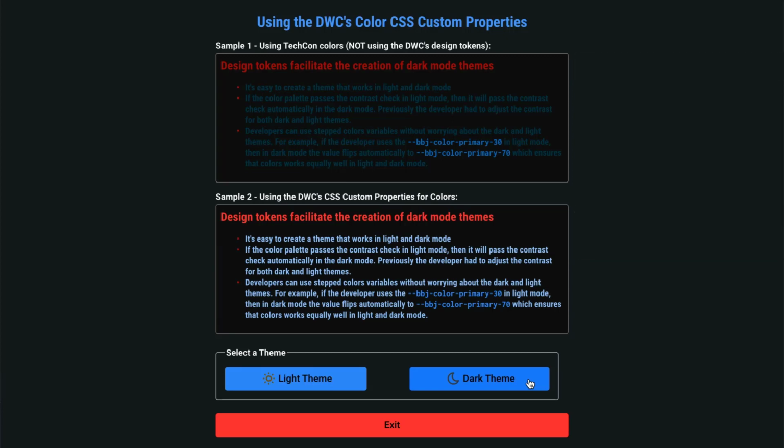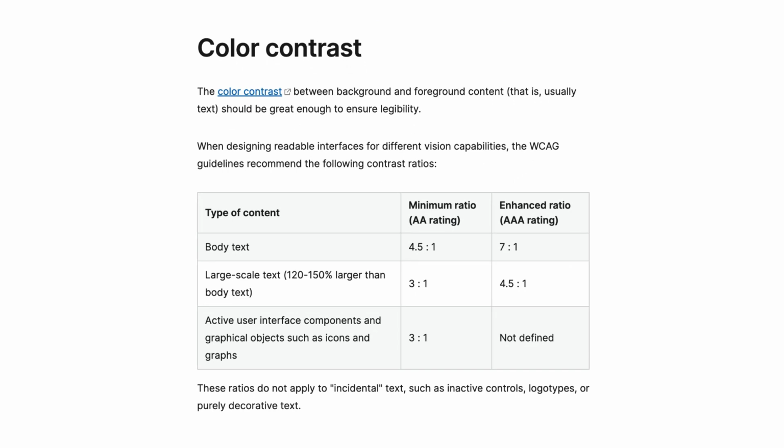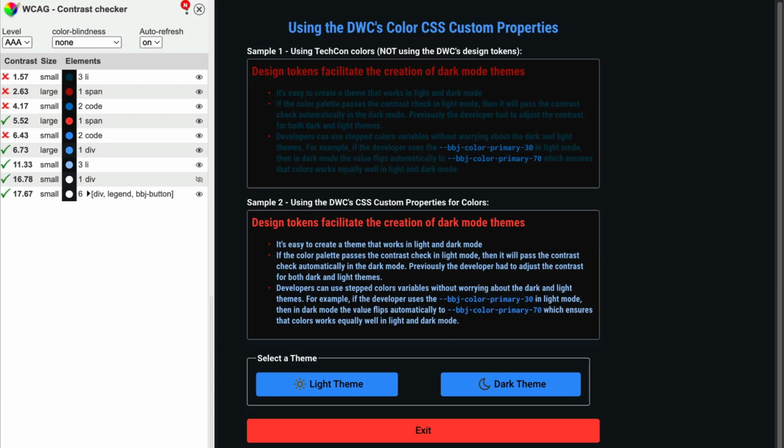To quantify our results, we can turn to the Web Content Accessibility Guidelines and use their contrast ratio definition. That's their way to measure the difference in perceived brightness between the foreground and background colors. And the AA requirement dictates that the text should have a minimum contrast ratio of at least 4.5 to 1. For perspective, their AAA contrast ratio should be at least 7 to 1, so we're looking for higher ratios. We have the WCAG Contrast Checker extension installed, so it's easy for us to determine the exact contrast ratios for the two sections, instead of using vague subjective terms like hard to read.